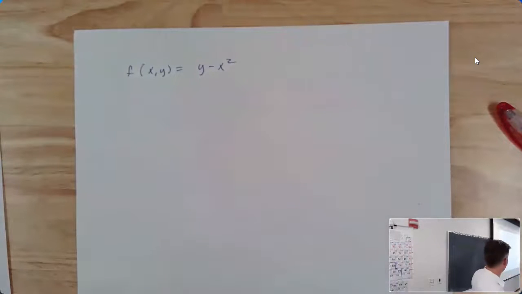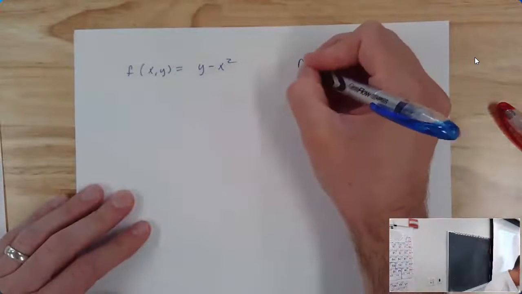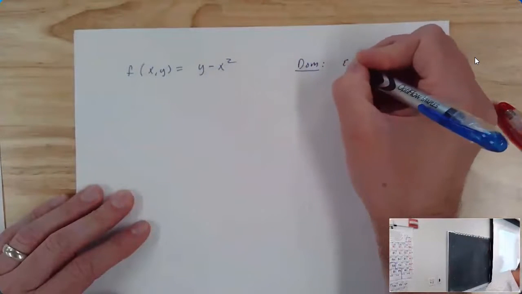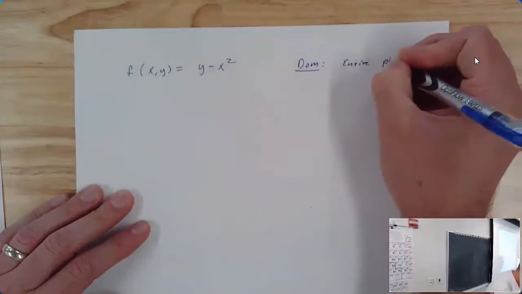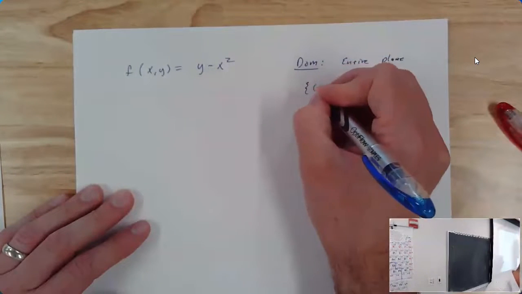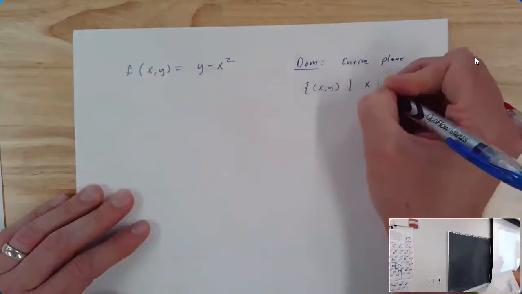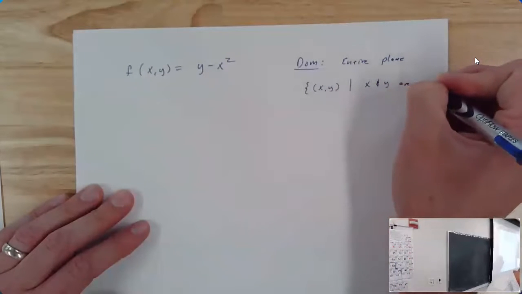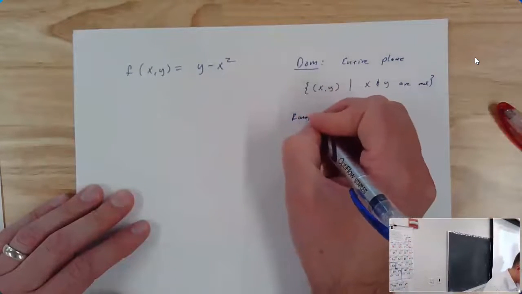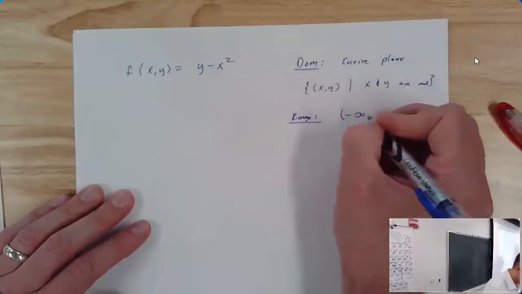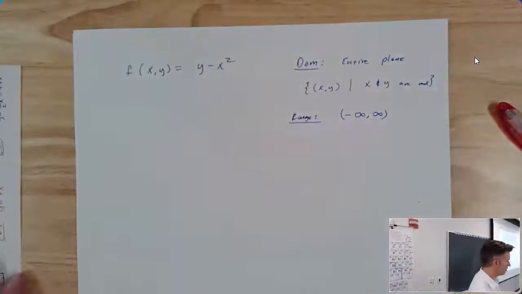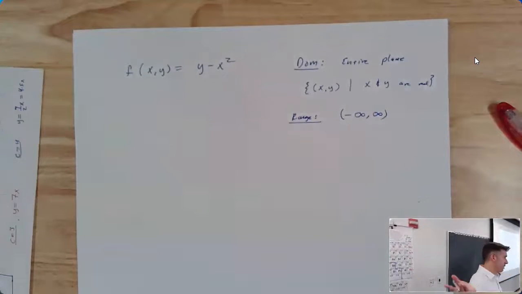And then as you pick larger and larger values, first of all, I should point out the domain is everything, meaning the entire xy plane, not all real numbers. So just to be super clear, the domain is the entire plane, or the set of all x, y such that x and y are real. And the range would also be everything. You can totally get every possible real number in your range there. Let x equal 0, let y be anything you want it to be. There you go, you've got the entire range.